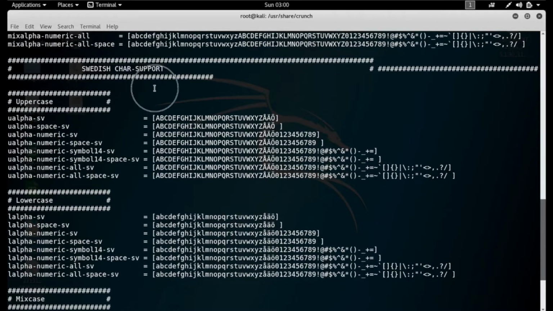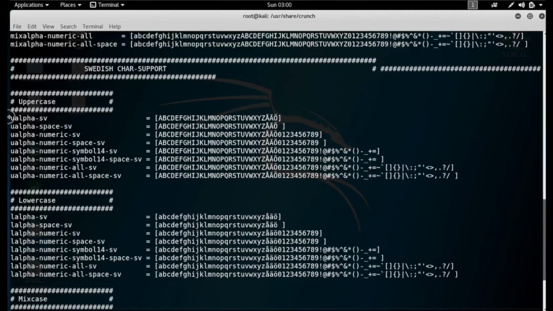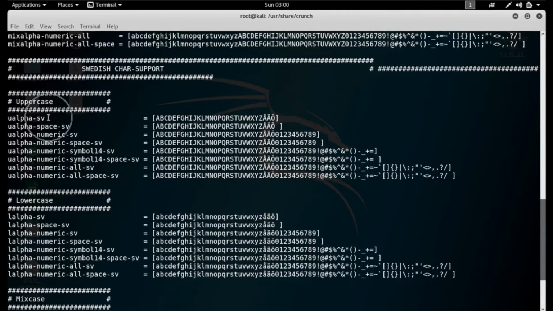There is also character support for Swedish characters. You can include uppercase Swedish characters and then lowercase Swedish characters. The same goes for mixalpha characters. So upper Swedish characters means the three special characters that are Swedish.